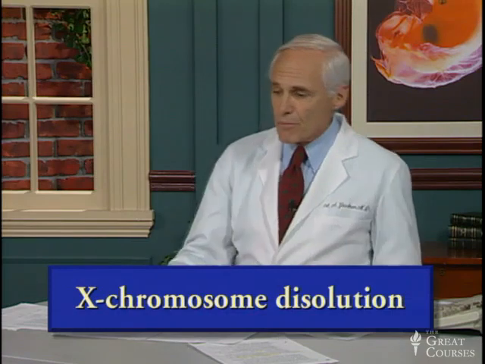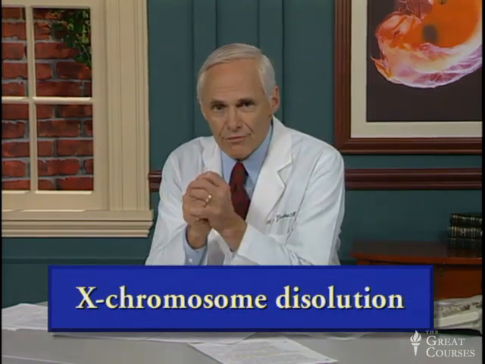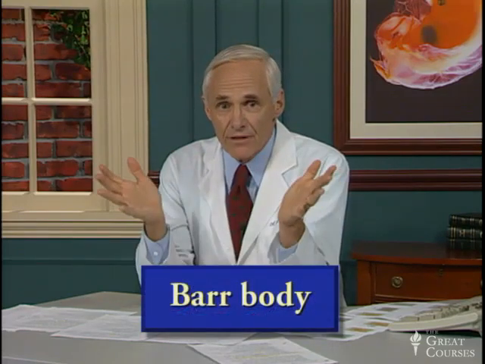You heard me say it's dangerous to have more chromosomal material than you need. For example, trisomy 21 has a lot of abnormalities in Down syndrome: mental retardation, heart problems, growth disturbances, and so forth. What happens then with the 2 X's in the females? That would be dangerous too. Shortly after this evolution of the embryo gets underway, we have something called X chromosome inactivation or degeneration. The extra X chromosome in the female starts to shrivel up. One of the two randomly begins to disintegrate and go away, and it balls up into a chemically bizarre piece of material that stays in the nucleus and has different staining properties than the rest of the nucleus and shows up as a little dark ball in the corner of the nucleus called a Barr body and doesn't function anymore.